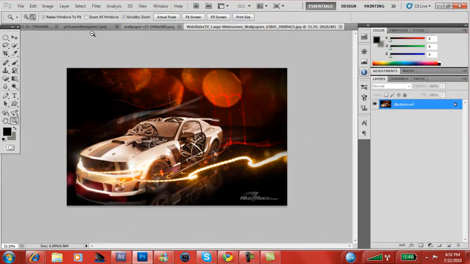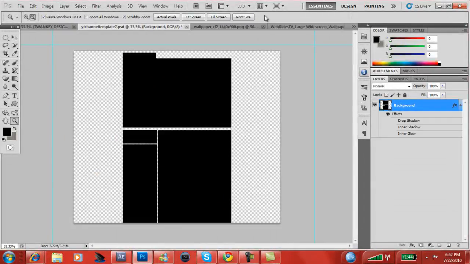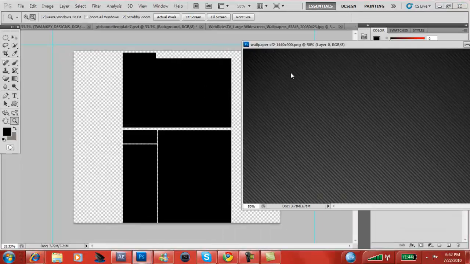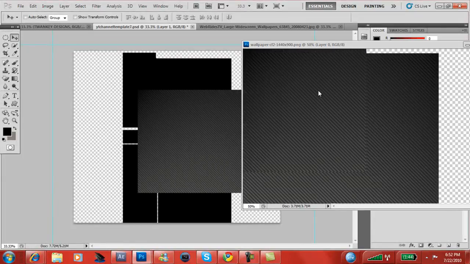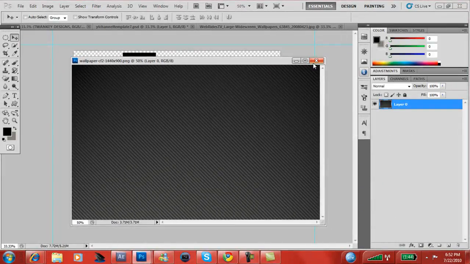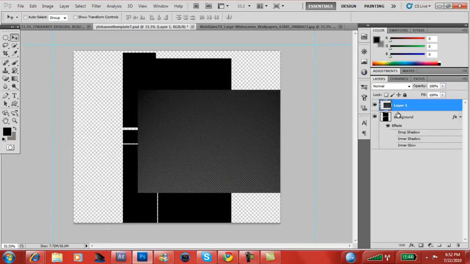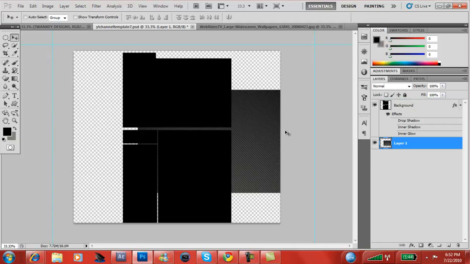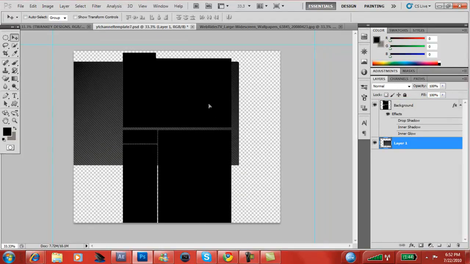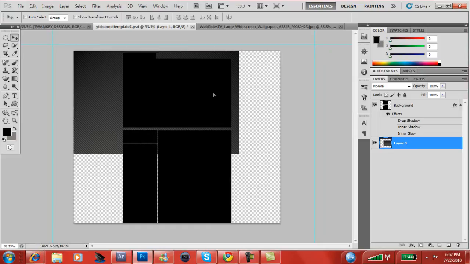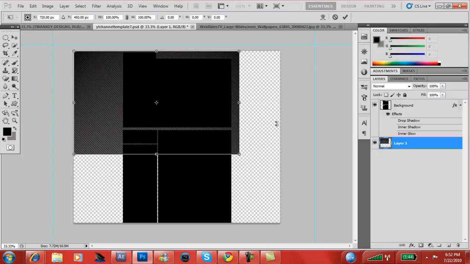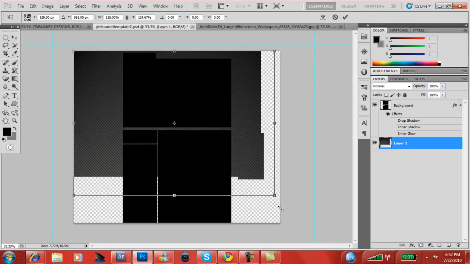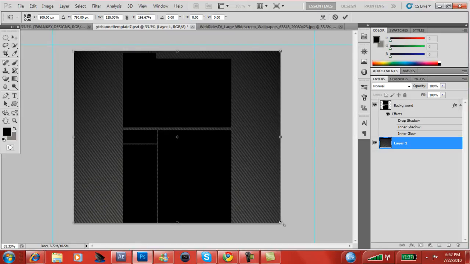All right. So now that we have these two, I'm going to take this and drag one of these things out, and then you click the move tool, which is right here, and you're going to drag this into your Photoshop file. You can just close out if you want, and you want this behind the frame, so you're just gonna drag it below it. All right, so now you're gonna corner it up and make it fit. So to make this bigger, you can press Control T, the transform command, and you just can pull at one of the edges and stretch it out. There we go. Now press Enter.